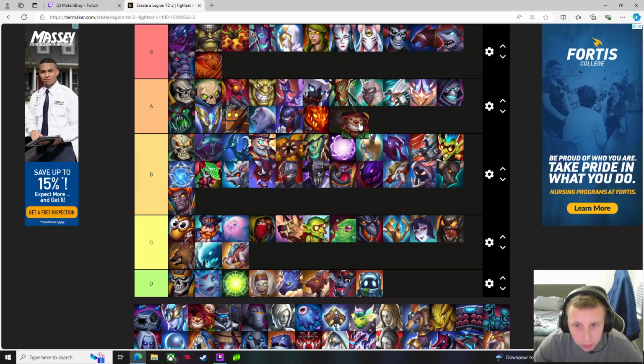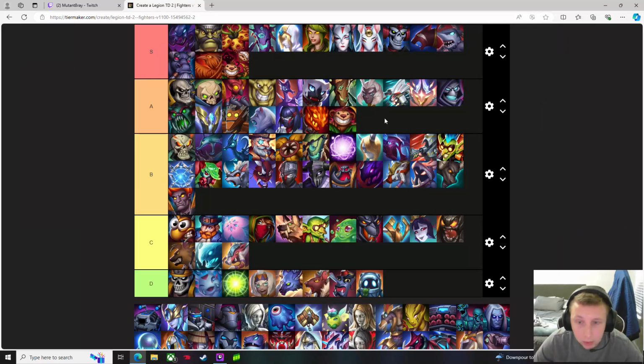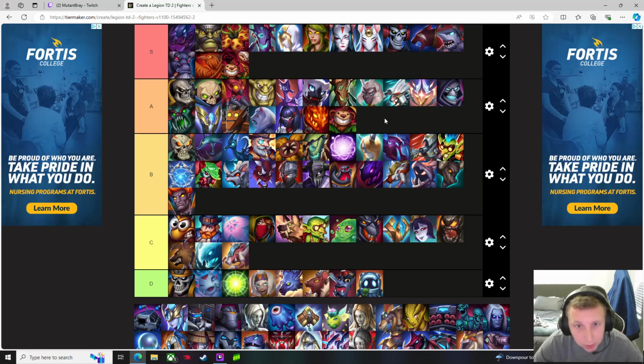Banana Bunk I'll give to A and S. I think it's a very, very strong tank unit. I think it's also a little bit different that they do a ranged attack, and the fact that when people attack them, they take damage as well. So that is just plus plus plus.